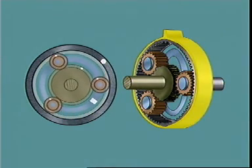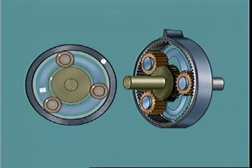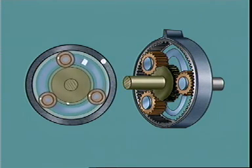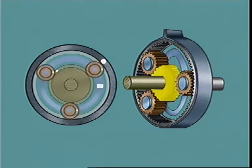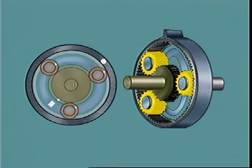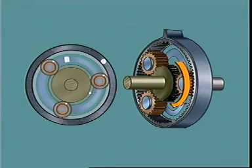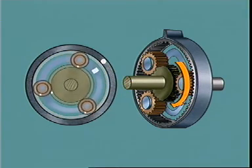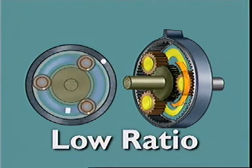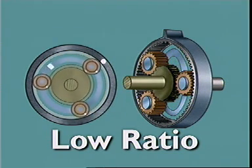For low gear, a brake band anchored to the transmission case is placed around the ring gear. Applying this holds the ring gear stationary. Now, when the sun gear rotates, the planet gears can no longer idle. They must walk around the inside of the stationary ring gear. The planet carrier must move with them in the same direction as engine rotation, but at a slower speed and with an increase in torque.